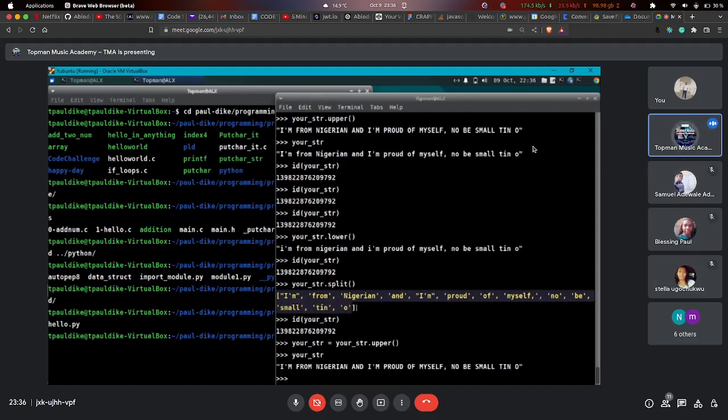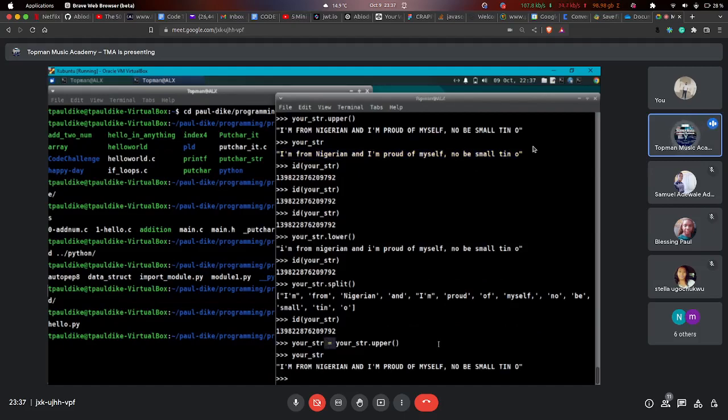It's not the main thing. Now understand better what happened. It's a list, but the string is still there. But since I've now equated it to your string dot upper, what was there was this original string that we had here. Nothing changed until I did this. When I use this assignment operator, it now changed it.